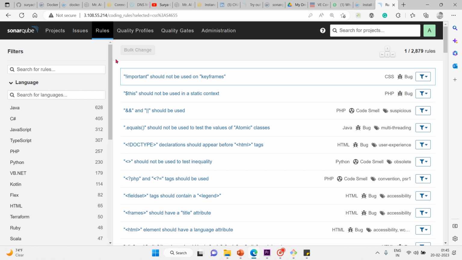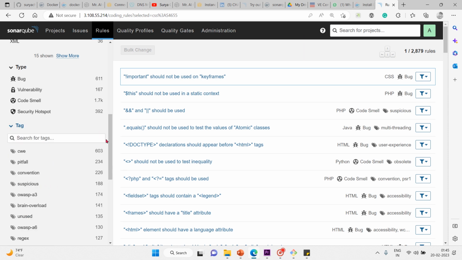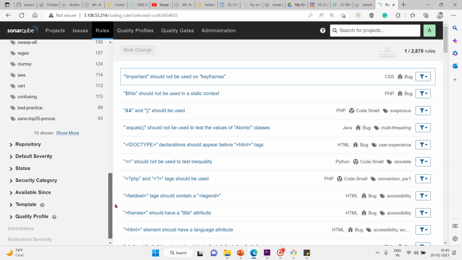Let me scroll down. A few more things here. These are different tags that were given. A few more things to be discussed in the quality. The next thing is cost. So cost and debt, these are all. A few more tools, those are widely used.